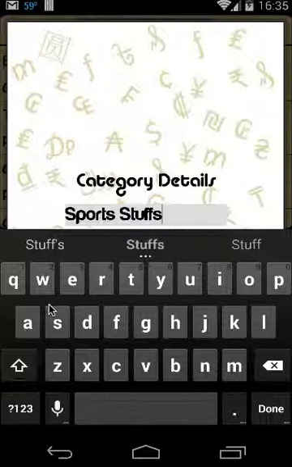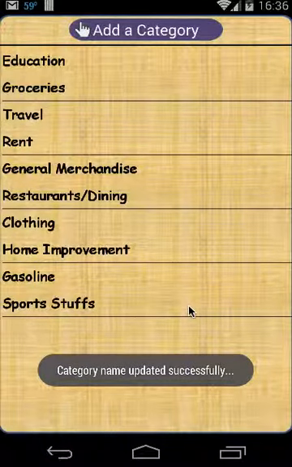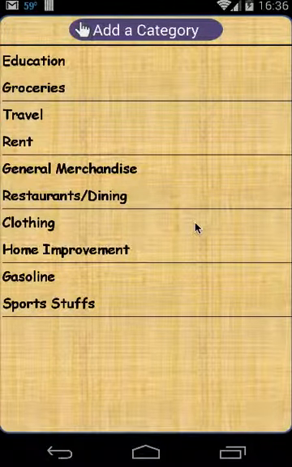So done. I'll add it, and here it asks for confirmation, like do you really want to update the category, and I'll say yes. And here you go, category name has been updated successfully, and you can see that sports has been replaced with sports stuff. So this is the main functionality of the manage categories option.